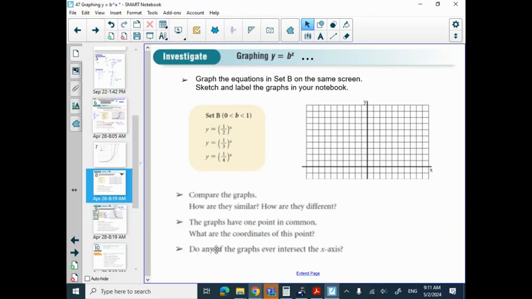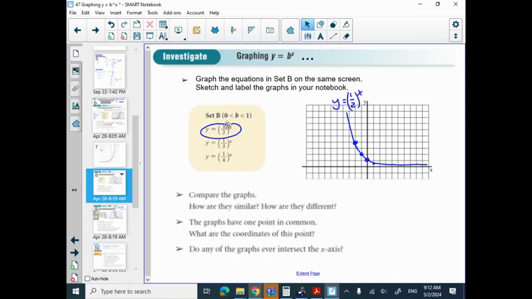So let's draw that one. Again, we'll go blue. And so at 0, we have the 1. At 1, it's going to be the 1/2 and so on. We said this was at 2 and 4, right? So the exponential graph looks like that. So there's our 1/2 to the power of x.